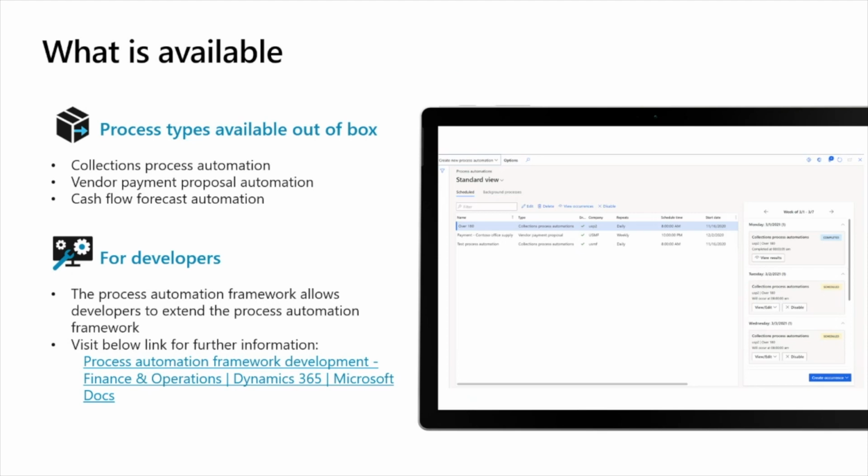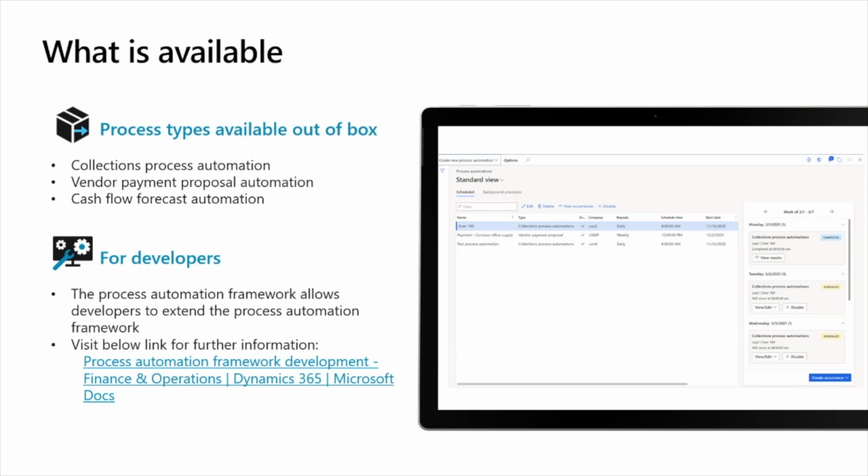So we have process types available, as I mentioned: collection process automation, vendor payment proposal automation, and the cash flow forecast automation. It's not a solution which is only available for us in Microsoft. The process automation framework is able to be extended by yourself. So if you are a partner or a customer, an ISV, you can go and bring your own types into this framework.